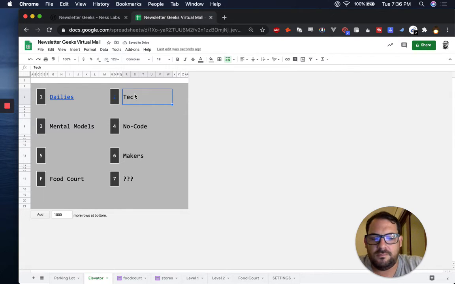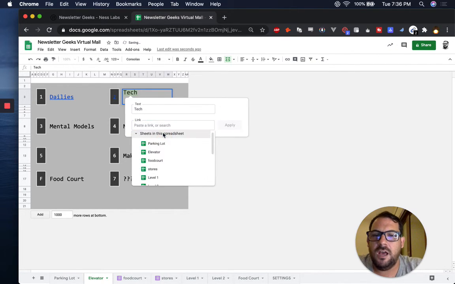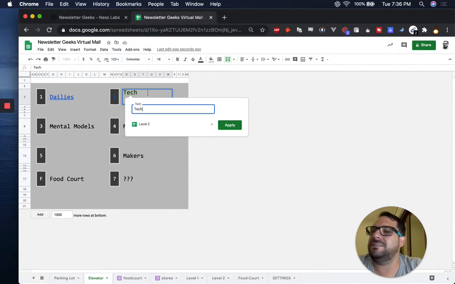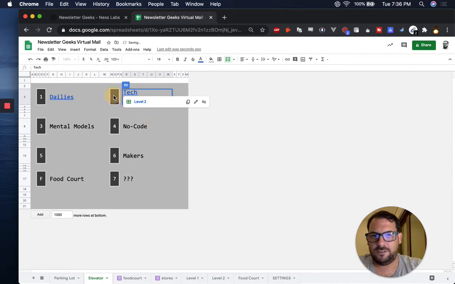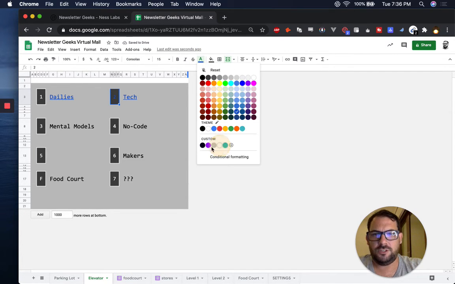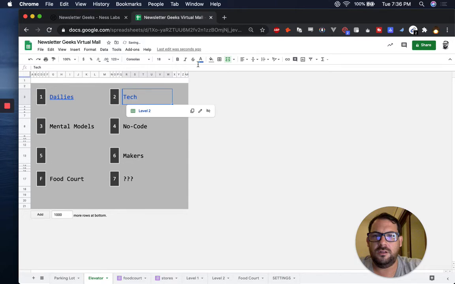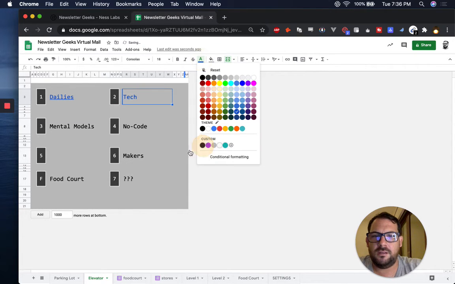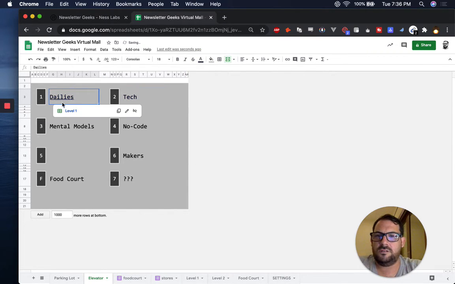And I just like to make the text here also, just in case a user comes in here and thinks they can also touch the button, press the word here. So we're going to do Command U to clean up the underline. Change this to white, change this to black. Do that as well.